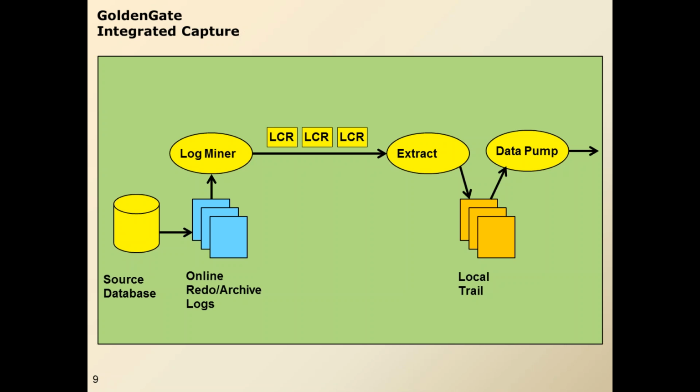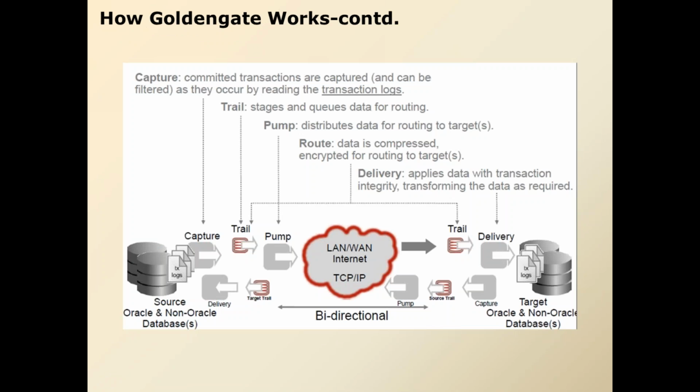Now, why is integrated capture faster than classic capture? What could be the possible reason? The reason being, in case of integrated capture, the capture process does the scanning part. As we discussed in Goldengate, it is possible to do the filtration. Suppose at the database level you have 100 tables, and you want to replicate the data of only 2 tables. It is possible. So transactional logs will contain the data of 100 tables.